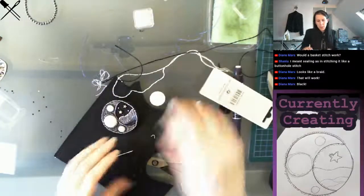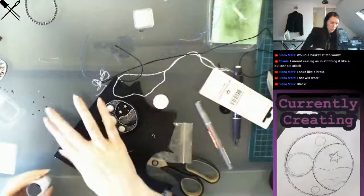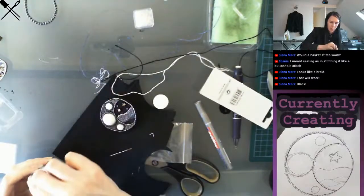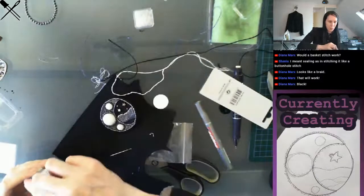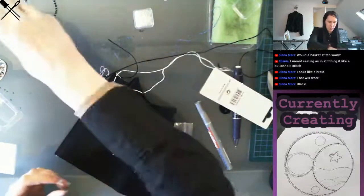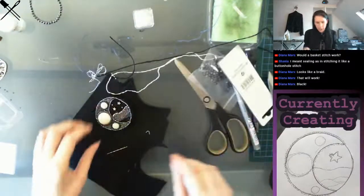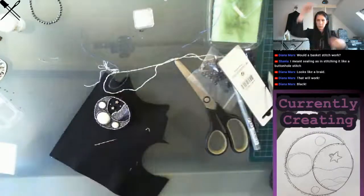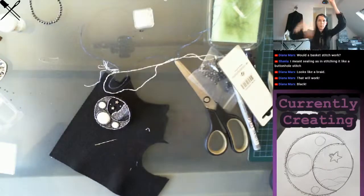All right, no beads, just black embroidery floss, which is appropriate for a project that started out as an embroidery experiment. I'll clean up all the beads later. So, let's go for it.